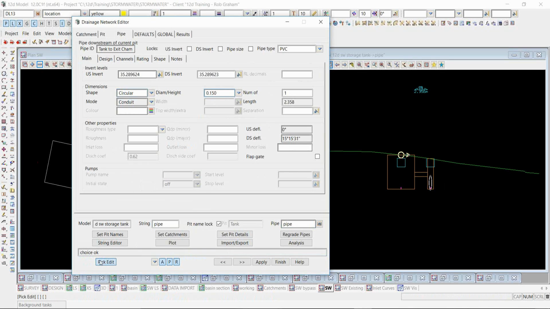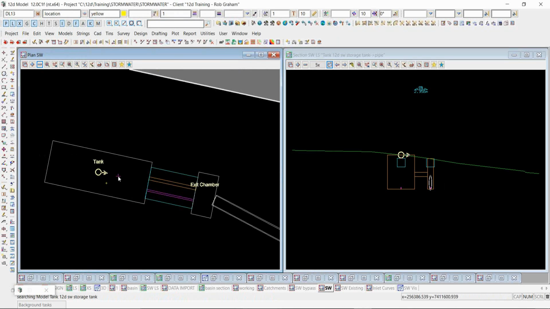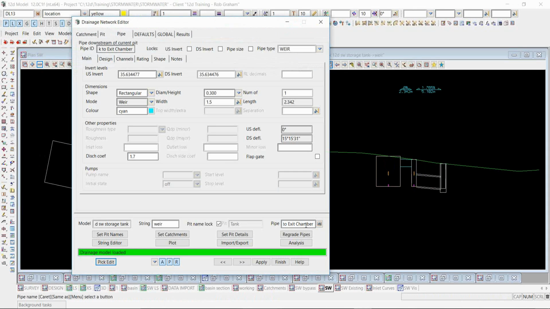The third one that we had was our weir. So let me just jump back and take a look at that weir. There's that weir path. Now I'm going to do the same thing again. I'm going to call this one weir so that when we see it on our graphs, we'll recognize it. And this one is a rectangular weir. So if we go and take a look up here, we've got our mode set to weir, and we've got a height of 300 and a width of 1.5. So quite a wide weir. Later, we're going to come back and make that a little bit smaller.